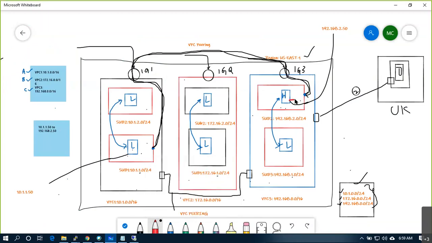The data is traveling over the internet and it is coming like this, so we are able to access it. But I don't want to use that. I want to use this channel, the private link. Over the private IP, I want to access it internally. How to do that? Let's see. For that, we have to establish a peering. Give me a minute. I'll put a message in another group because we got delayed.